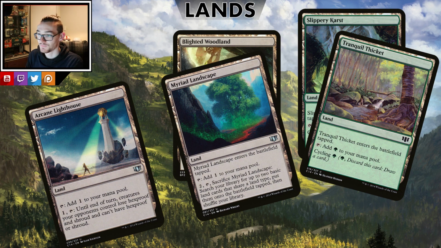Now lands, you could just run Old Forest and you'd be perfectly fine, but I've got a few different ones here. I've got my Cycling Lands, because mid and late game I might want to ditch them to draw more cards. I've got Blighted Woodlands and Myriad Landscape to draw multiple lands out of our deck and speed us up.